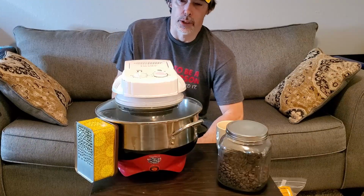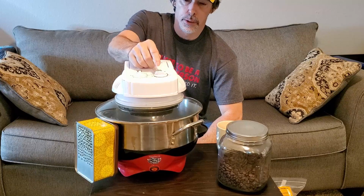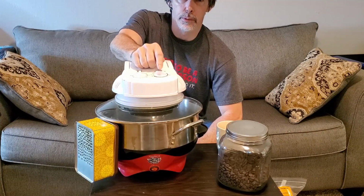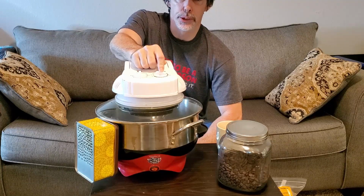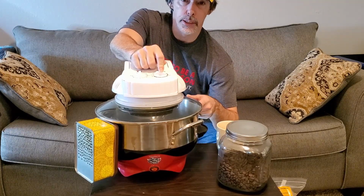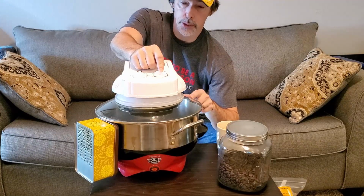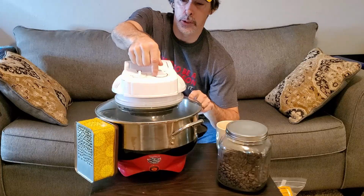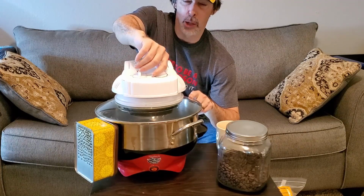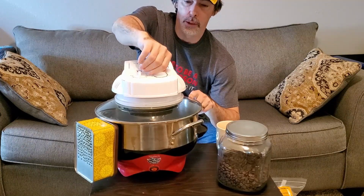I wanted to mention on this homemade coffee roaster, it does have a temperature control knob up here, so you can control your roasting temperature. You could easily put a probe inside this to monitor your temperature, or you can just kind of, if it's got the degrees marked up here, you can kind of figure out where you're at with the knob. If you want to turn it down, you turn it down to what you think.